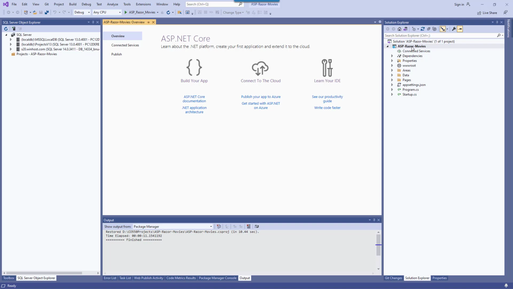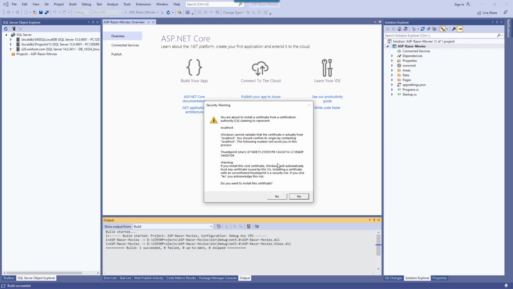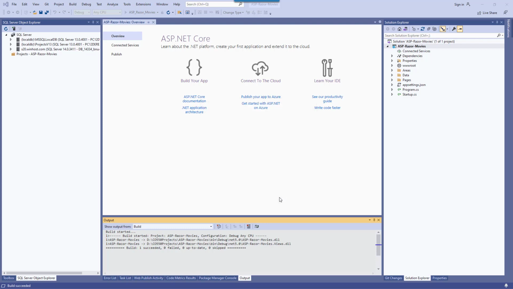Although we've got dashes up there, let's see that it runs. Oh, we've still got this problem. We shouldn't have this problem about the SSL certificate. But I don't know how to get rid of that.